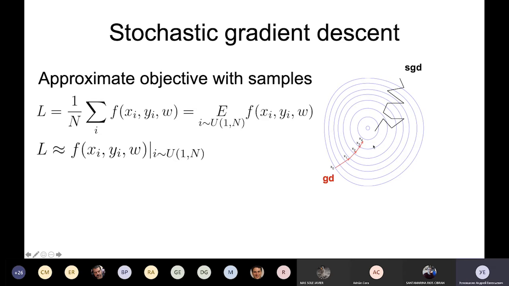So as you remember, we can simplify computation by computing stochastic gradient descent by individual elements in our sample. So we move in a much more random order, sometimes even away from the target, but still it converges to the target of our function, to the minimum.